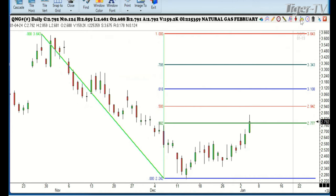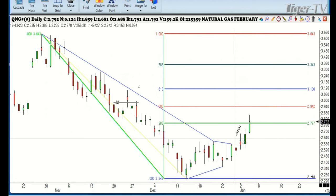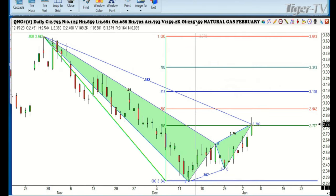I'm going to draw it in so you'll be able to see it, but that's one we've got to follow up for tomorrow, because if you're going to sell it there, your buy stop has got to be right above here. You've got to risk 10 handles, excuse me, 20 handles on that, or $1,000, because it jumps around just like all the others. You can't get it too close, but it'd be close enough.